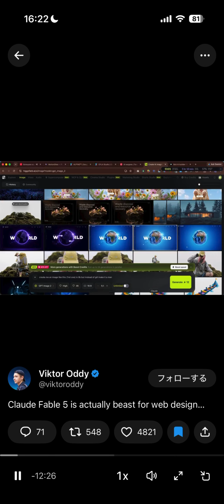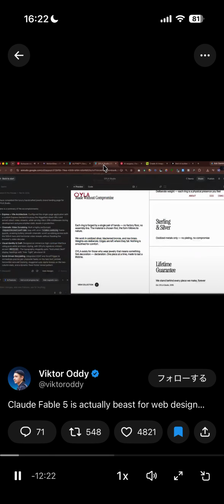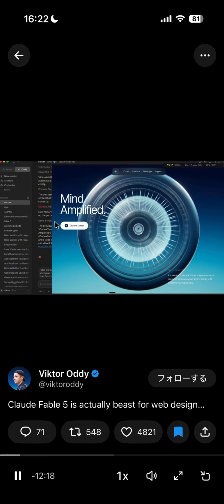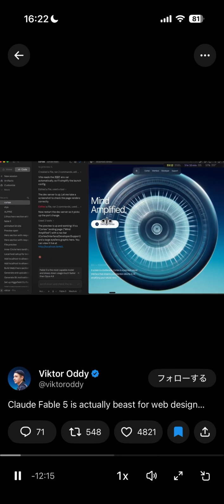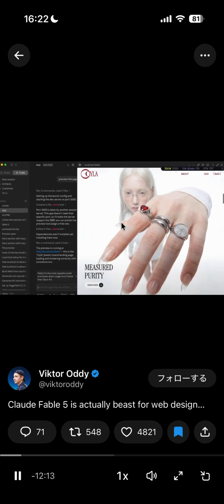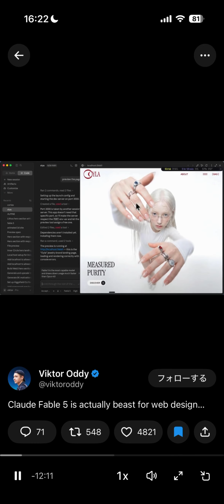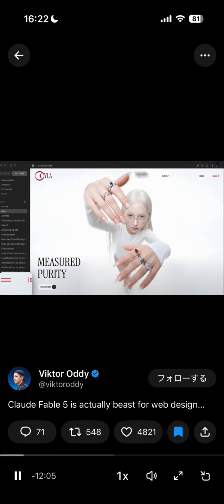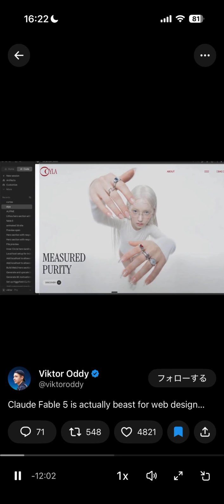Without further ado, let's get into the first step, which is actually getting some reference. And for this, I'll take this website as a reference, which we already created using Fable 5. And I will just show you how you can modify that for whatever you're building. So I'm just going to take a screenshot of this. Let's preview it in a full width like this. Move these whole things out of the screen. And I'm just going to take a screenshot of this.